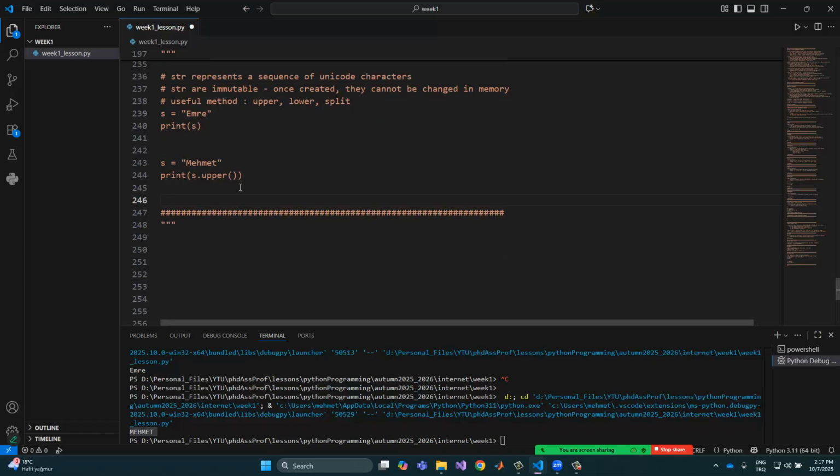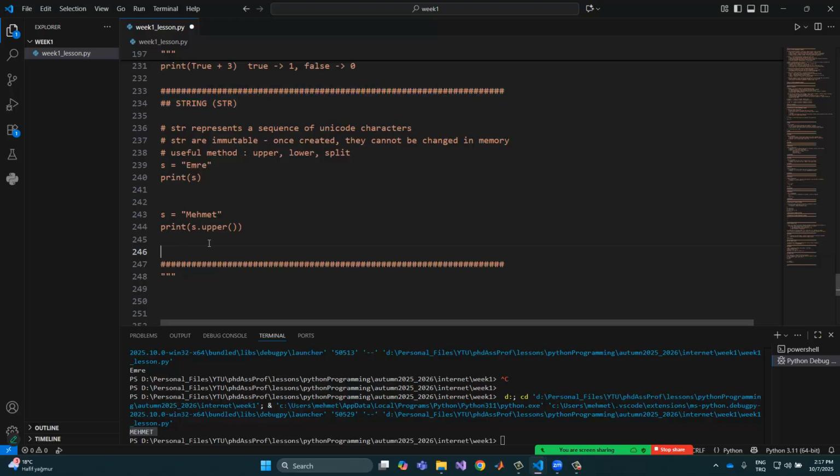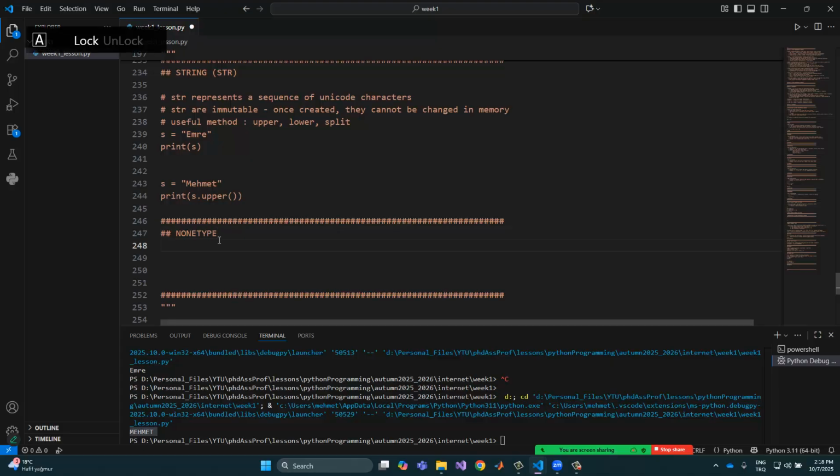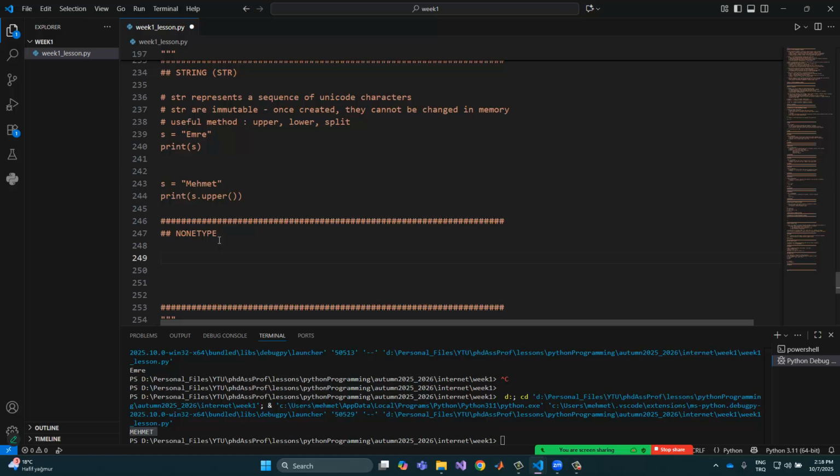So we also have a NoneType in Python. NoneType. What's the meaning of NoneType? NoneType means that it's just like the null value in C or C++ programming language, guys. But it's a class. The absence of a value or a null reference, guys.